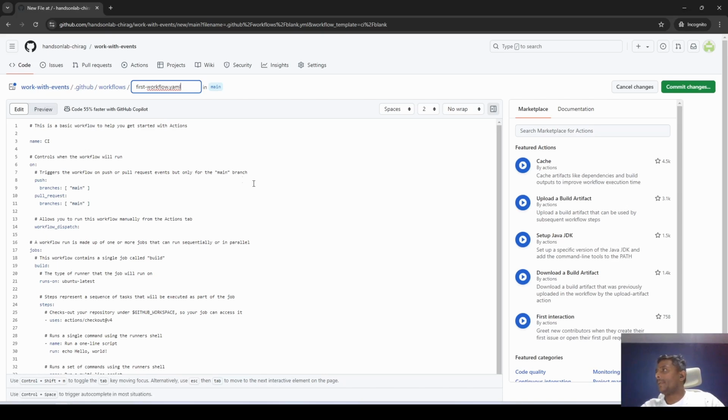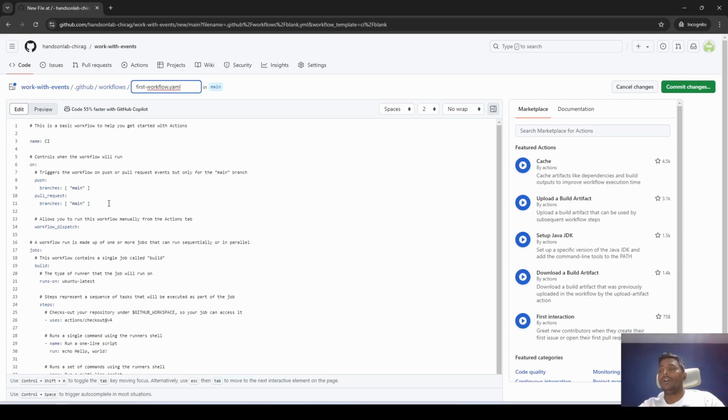When I press the configure button, you can see it has already gone into this path. This is the name of the repo, and this is the path it has created itself: .github, workflows, and the first-workflow.yaml.